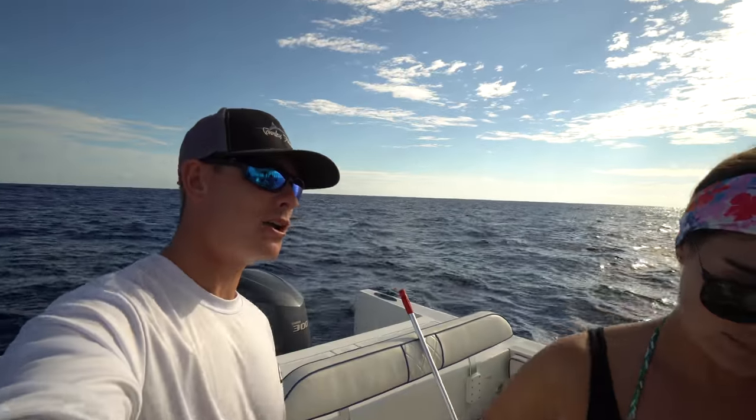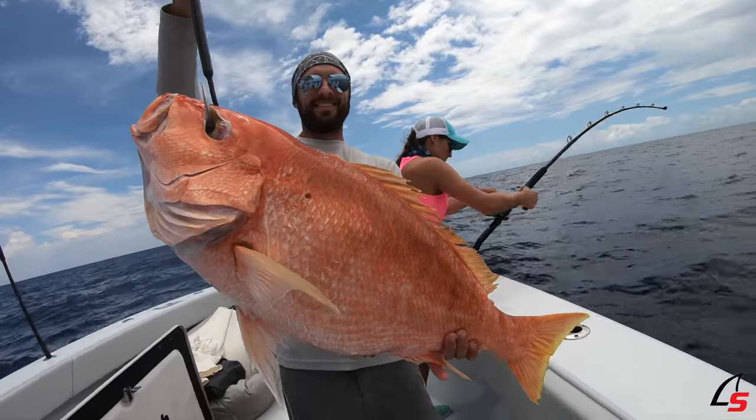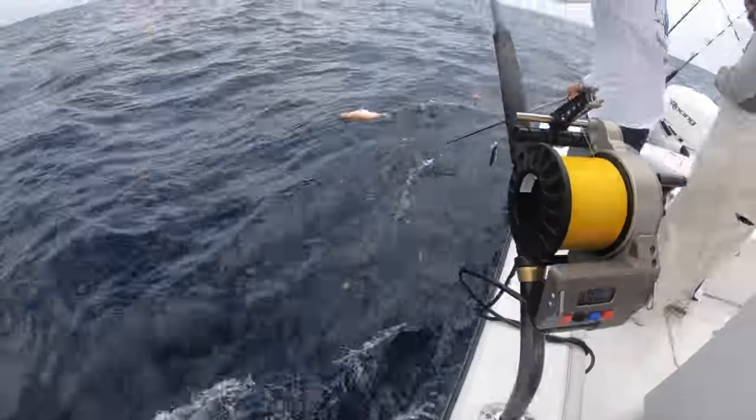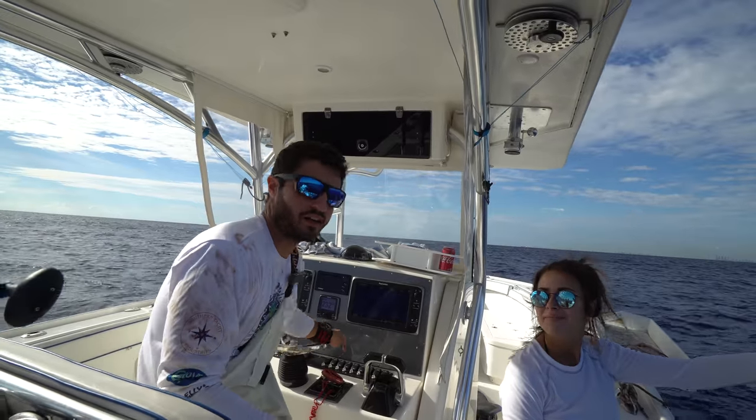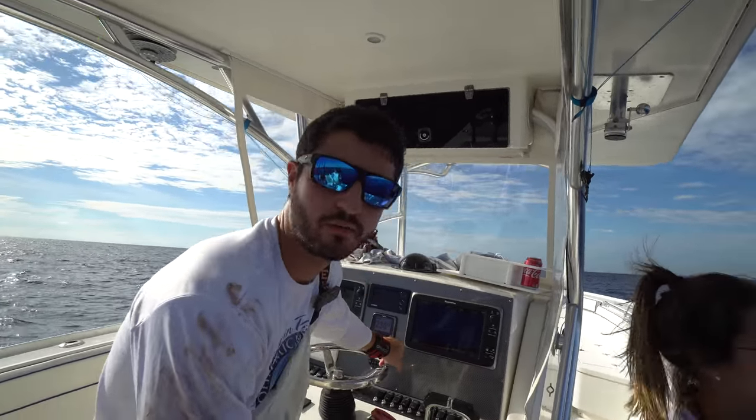So yeah, that drop right before, Brooke had one rosie on, and Guglielmo went to grab it, and it literally got off the hook at the very last second. And all the other fish we've caught, like in the Bahamas, queen snapper and yellow eyes, they usually float up, and you guys have seen that in the videos before. But this time, I didn't know about it. They never stay on top. As soon as they go and you lose down the hook, poof, down. You lose them right away.